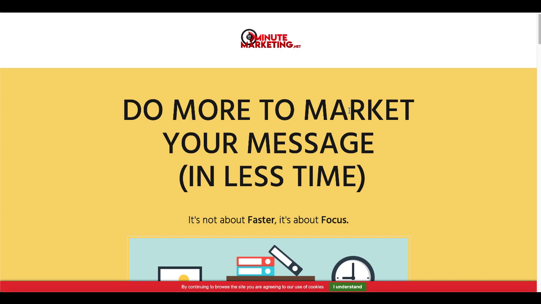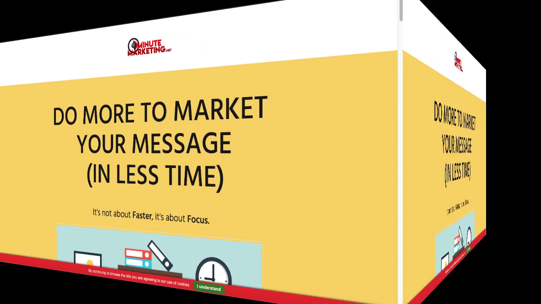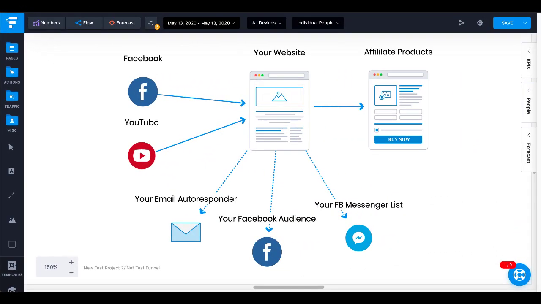Now remember, it's not about faster, it's about focus. Like I said, today's focus is on promoting those Clickbank products and doing it without a website and with free traffic. So what's that funnel going to look like? When you go to promote these products, the typical funnel, especially for free traffic, is going to be Facebook to YouTube to your website.